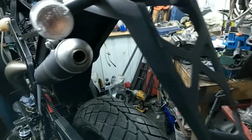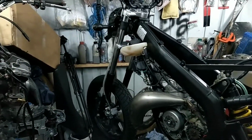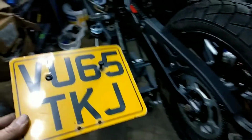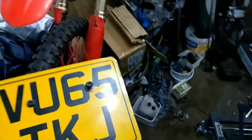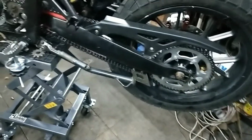I'm putting a new number plate on, because the one it was on, well, if it went for MOT, technically it would fail if the MOT tester was being a pain in the ass. The letters are just too wee.